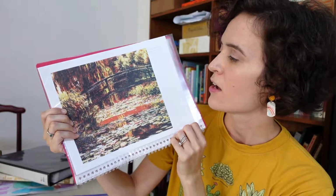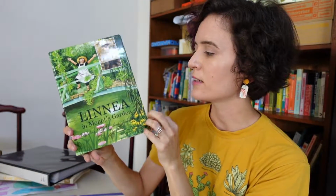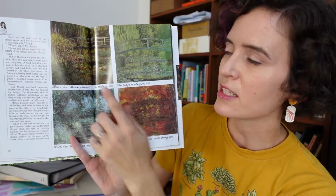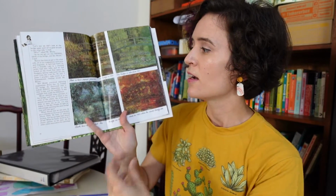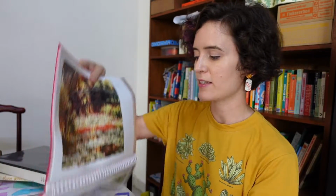And also as the week progresses, I'll continue to talk about art. We'll bring up Monet's painting, and I also read a few pages from this Linnea in Monet's Garden. We are slowly going through this as we're studying Monet over this whole term. In this week, I read these pages because it shows an example of 4 different paintings that Monet painted of this lily pond scene with the bridge, showing that he's painted it in different ways.